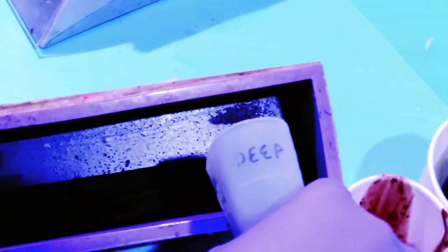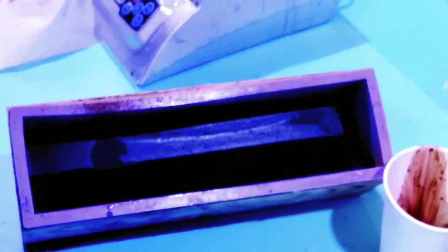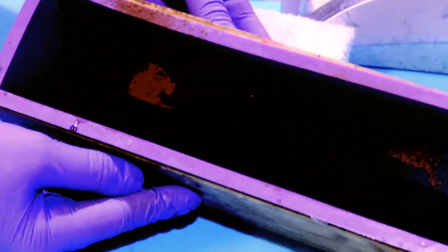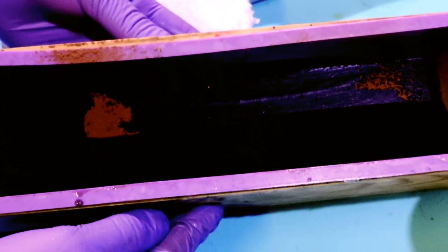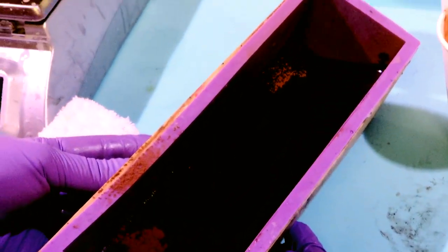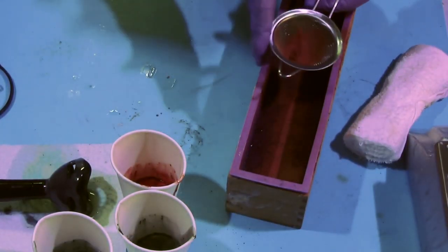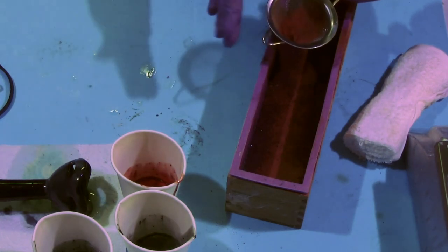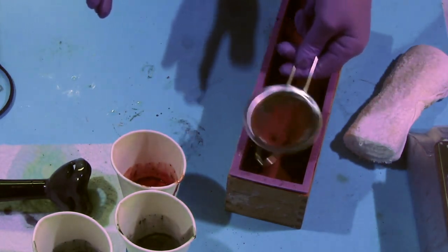But with this next layer, as I said, it's not as thick, so it's not going to be as tall as layers 1, 3, and 5. So 2 and 4 are smaller, which I think is a really cool idea because it really does provide very interesting definition. I look at these finished soaps and I get a butcher block type vibe. I get really beautiful, high-end, expensive floors type vibe, just all of the vibes. And then of course she's going to be putting her cocoa powder mica line in between each of the layers to really add some beautiful definition between each layer. Everything that she has done with all of this is so thoughtful and so perfectly executed that it's stunning.